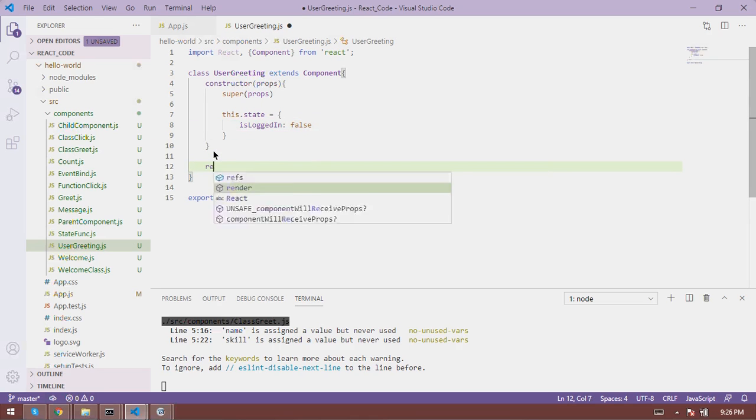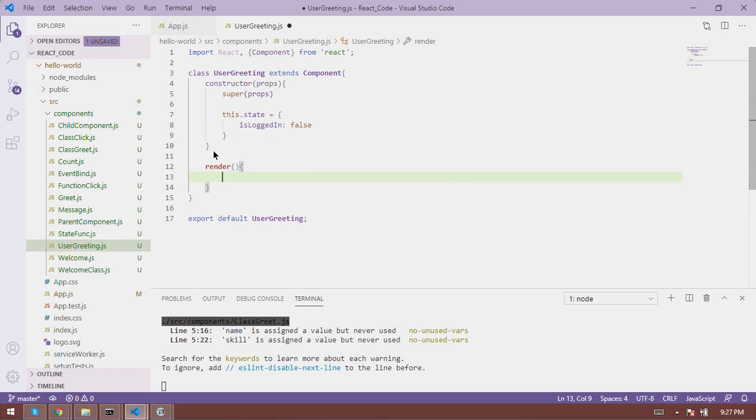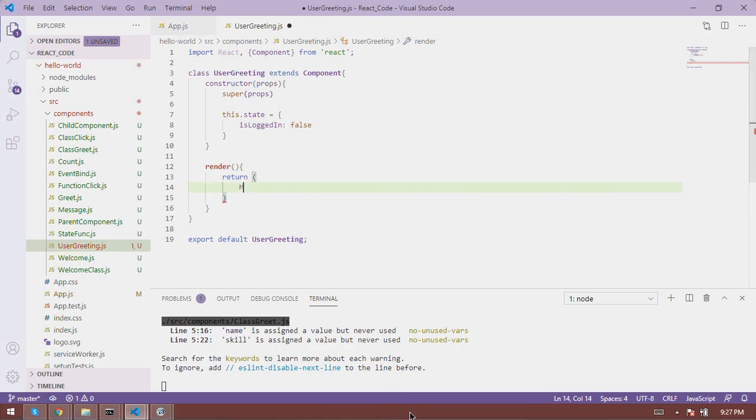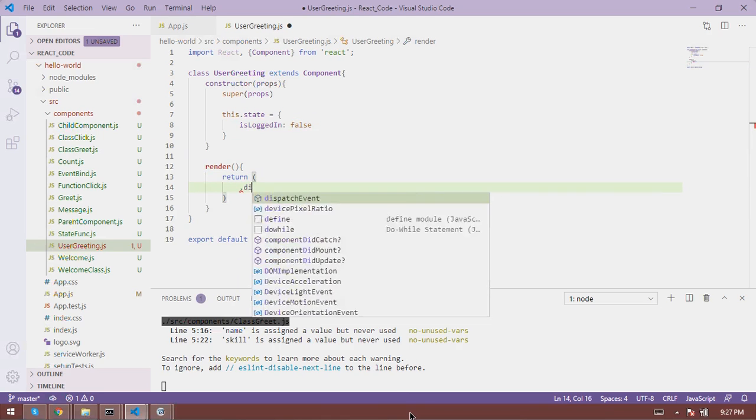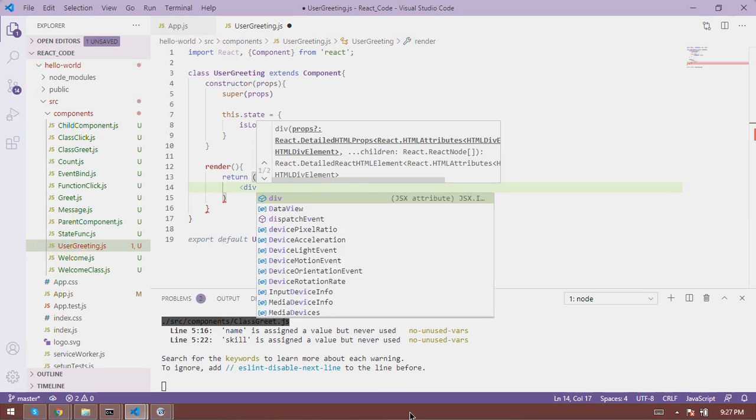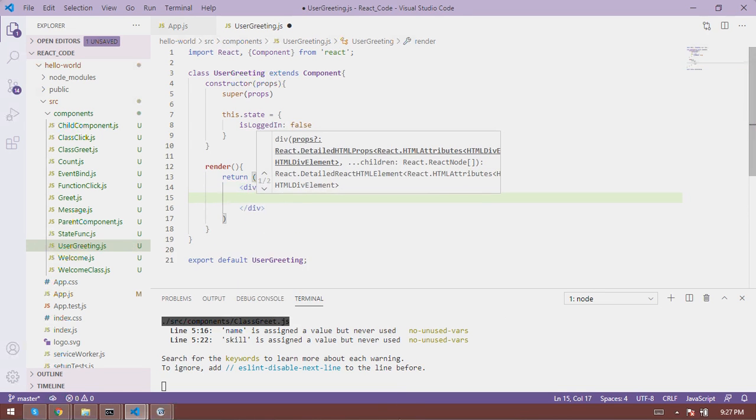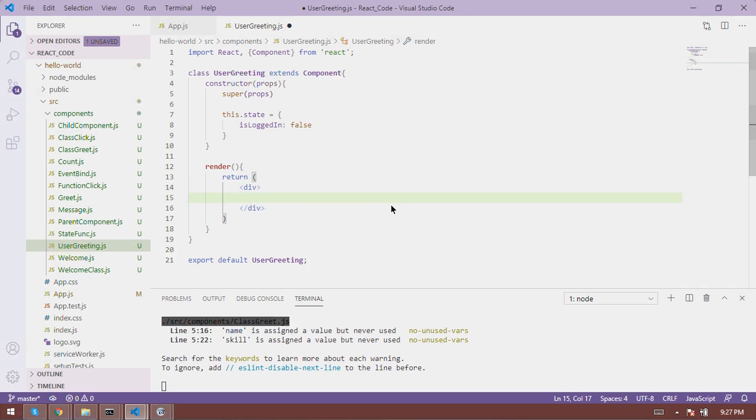Alright, now let's render this one. Render, and inside render I'm going to have return, and inside return I'm going to take a div element, and here I'm going to define welcome guest.